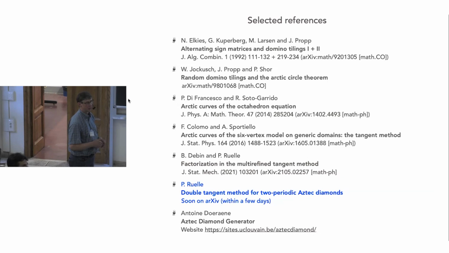So I have a second question. In this paper with Soto Garrido, we also actually treated the case of more general periodic boundary conditions, which are 2 in one direction and 2n in the other, I think.